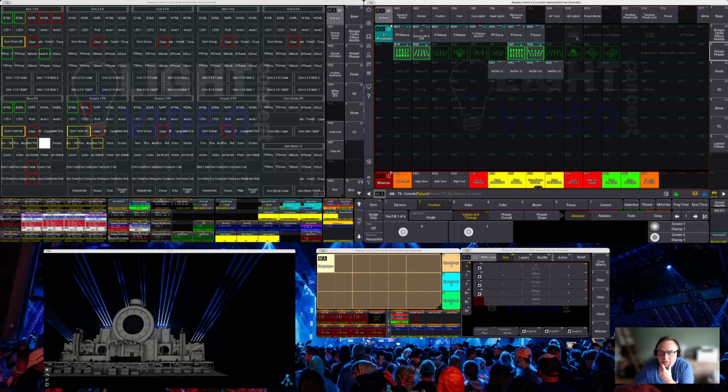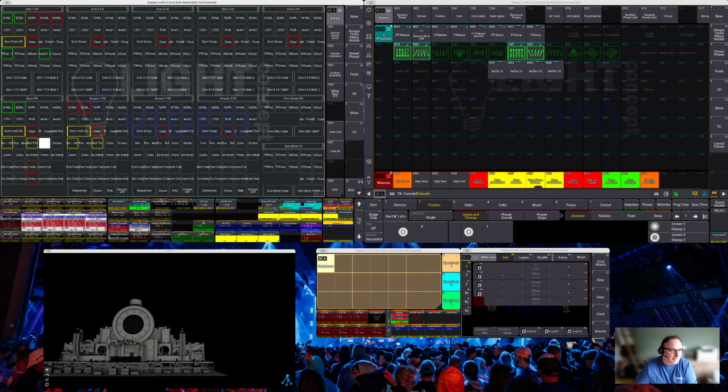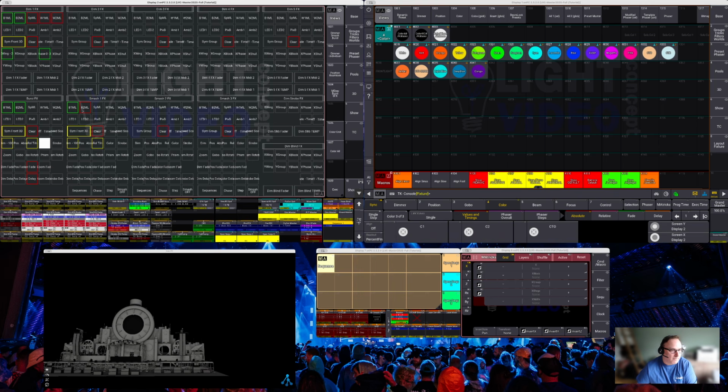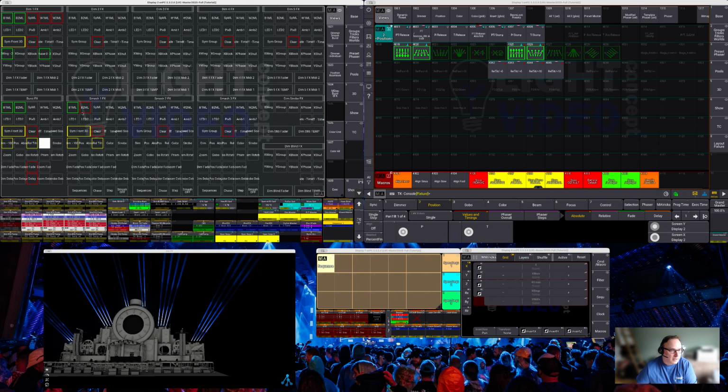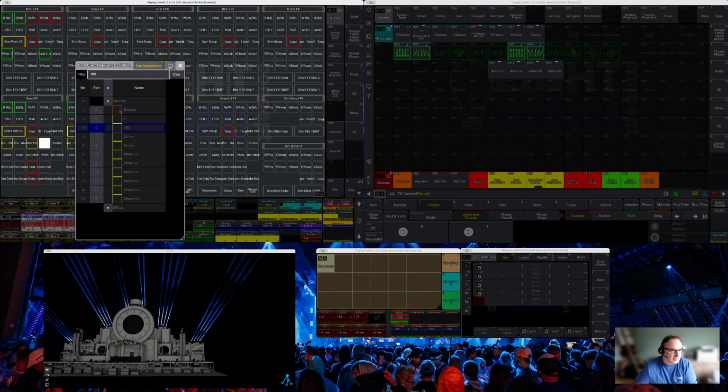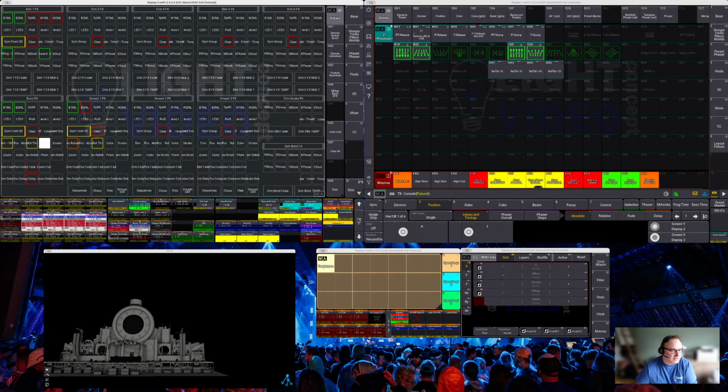Did I store a dimmer value with it somewhere? No. I somewhere stored a wrong value with it.